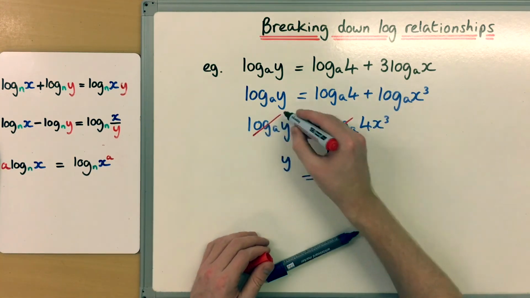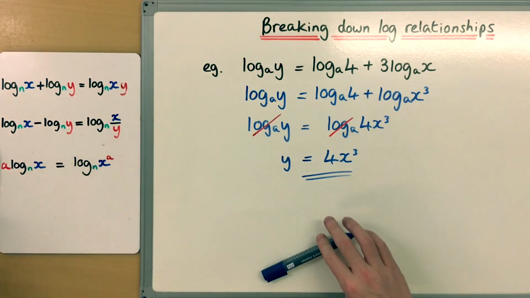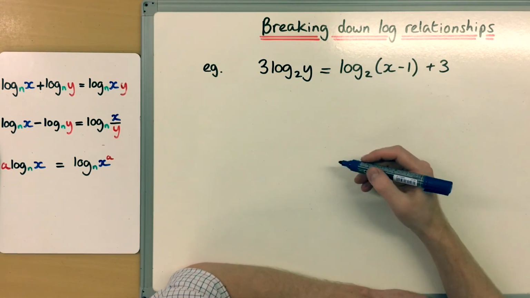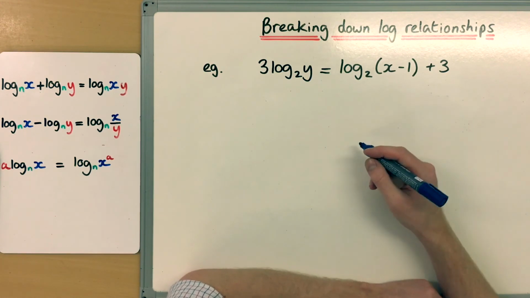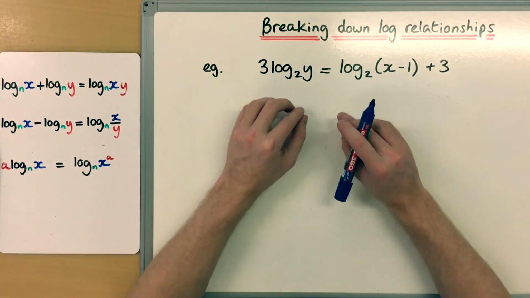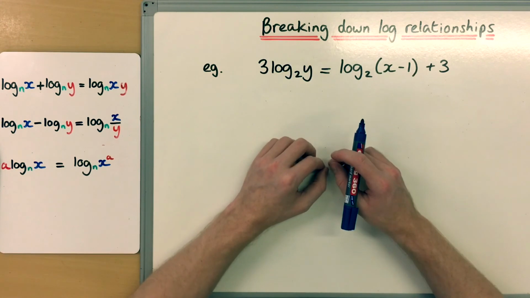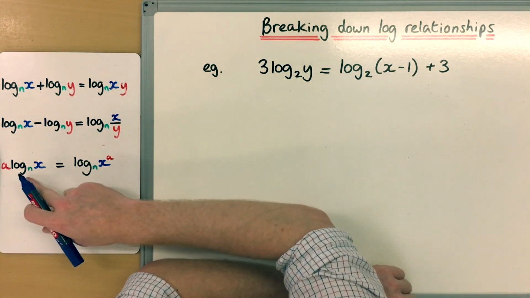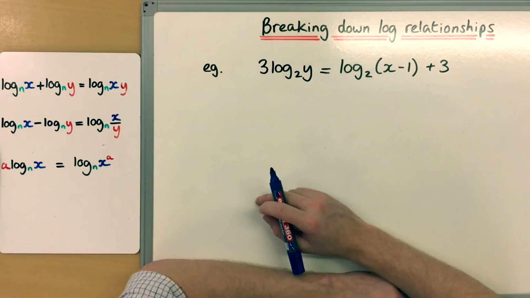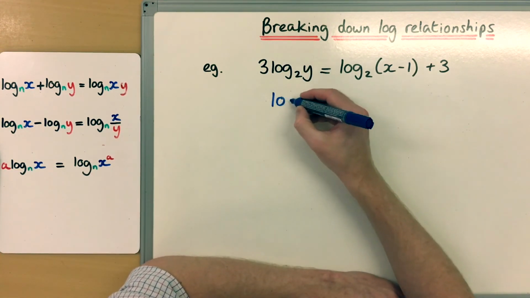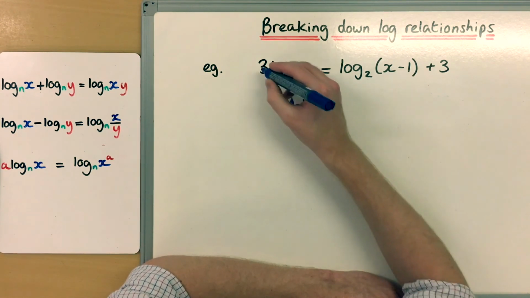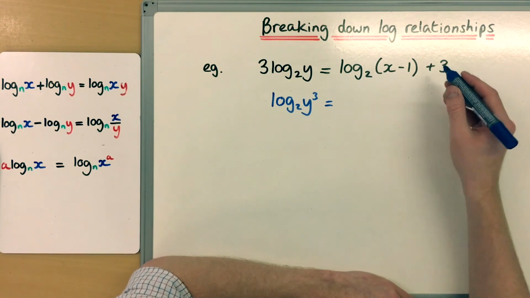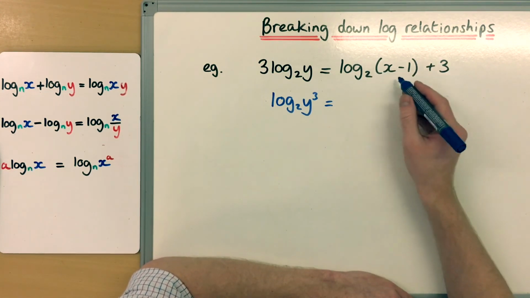So let's try one more example of this. So I've got another relationship between y and x, again logs involved, and I want to see if I can break it down into something more simple. So if I can get logs on both sides, well that's nice because I can just cancel and see what I'm left with. Well, first thing is I'm going to need to move this 3 from here, and using this rule of logs, it's going to go as a cubic up here. So log to the base 2 of y cubed. Now my problem is, how do I bring this 3 to come and join in with a log to the base 2 of x minus 1?